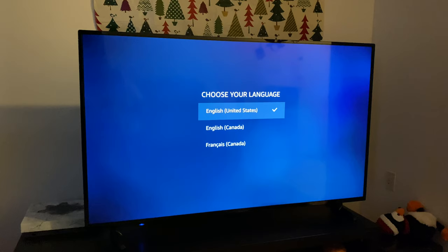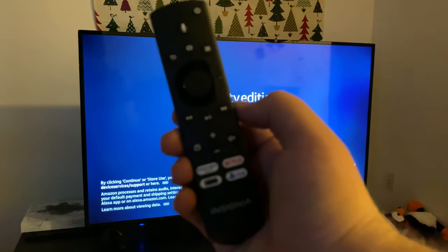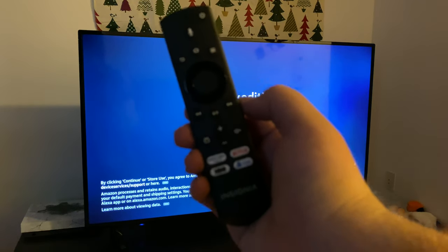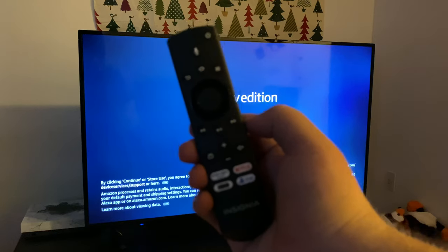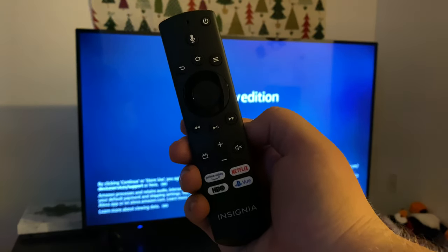So I just plugged it in, turned the TV on, and I'm presented with this choose your language screen. I'm in the United States, so hit OK. This is the remote, by the way. My iPhone, will it focus? Come on. There we go. Remote. Nothing fancy.